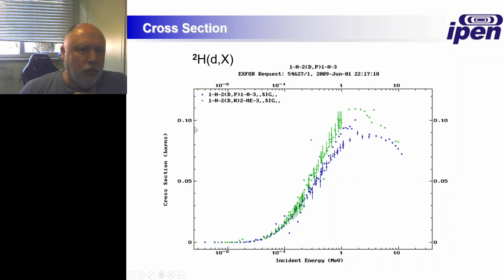This is one of those reactions I told you we can use to produce energy, the fusion reactions: a deuteron with a deuteron. And here are both of them, right? In blue is where you produce helium-3, and in green is where you produce... okay, I'm lost here, but anyway, you produce helium-3, whatever. It's just showing you that cross sections can have all kinds of shapes.